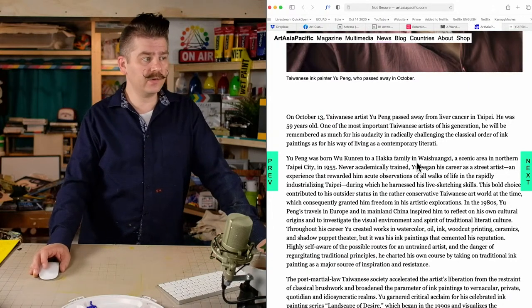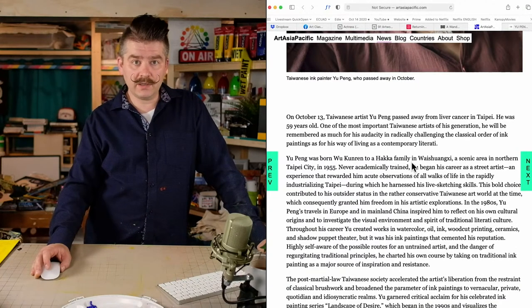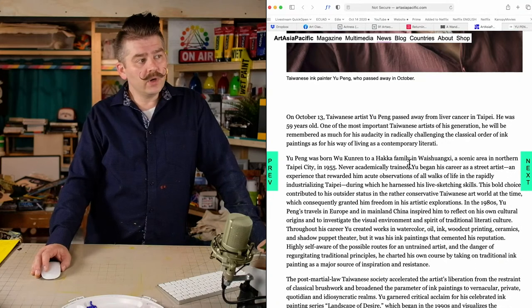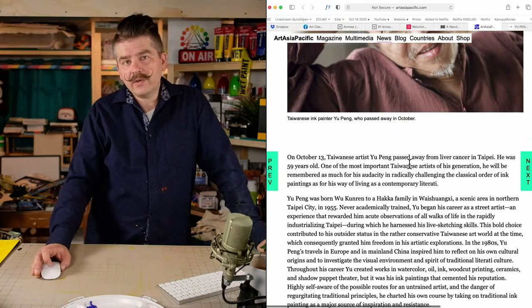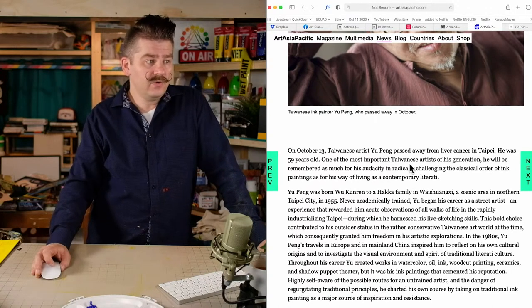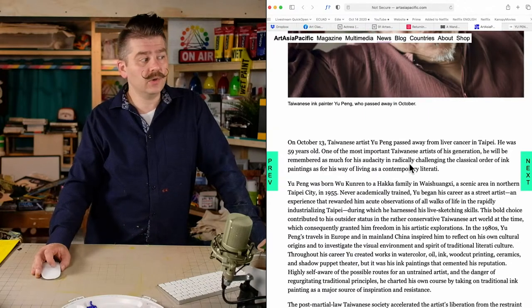Taiwan to this day is adamant about its independence, and China believes that Taiwan belongs to China. Yu Peng was born in 1955, so as a young child, he was probably unaware of so many of these tensions, but his teachers were certainly aware of it, and he had a few different teachers while he was growing up who encouraged him to follow art.